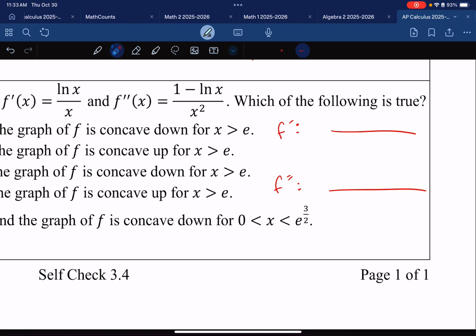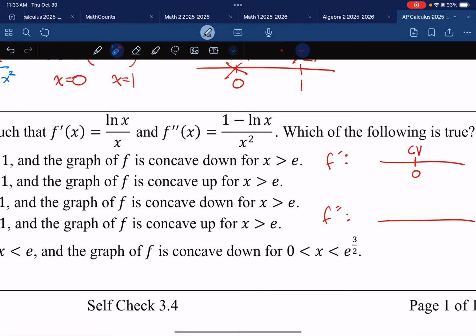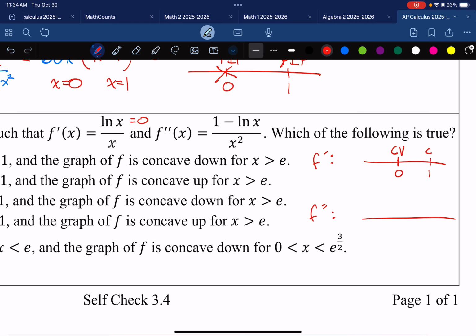For the first derivative test, I'm going to set both the top and bottom equal to 0. Well, you can kind of do that in your heads, right? Setting the bottom equal to 0 means x is equal to 0, and therefore x is equal to 0, we'll say right here, is a critical value. And then I set the top equal to 0. And that's a little bit harder to do, but in order for this to be equal to 0, you need to know your properties of logarithms. One of the things that you can plug into our natural log function to get it to 0, and the only thing you can plug in is 1. The natural log of 1 is equal to 0, therefore our other x value over here is 1, and that is also a critical value.